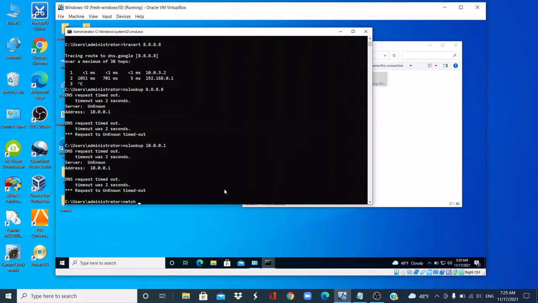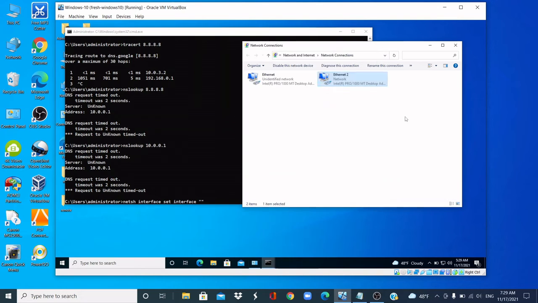To do that, netsh interface set interface, then quotation. Inside the quotation, write the adapter name, this one, Ethernet 2 or Ethernet 1.